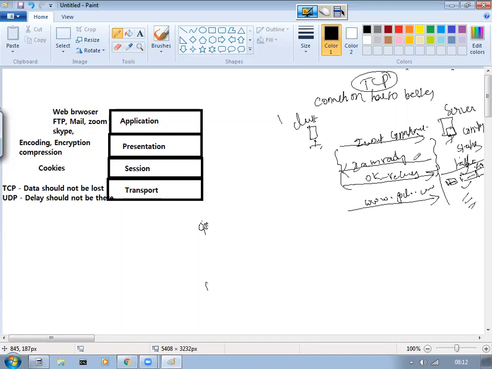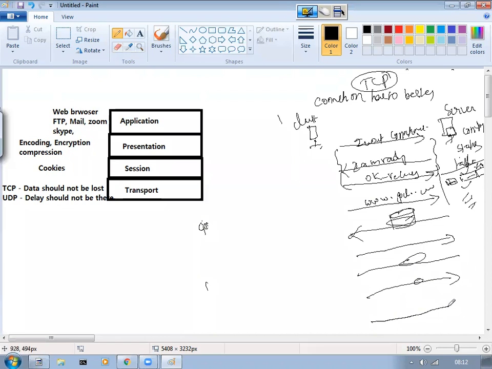The connection is maintained. The server is sending some data back, right? The web page: first some part, some chunk, it will send. Then the client says, I have received the first part. Then the server sends the second part, and the client says, I have received the second part. Then that much only, everything is over, the end of the packets kind of thing.